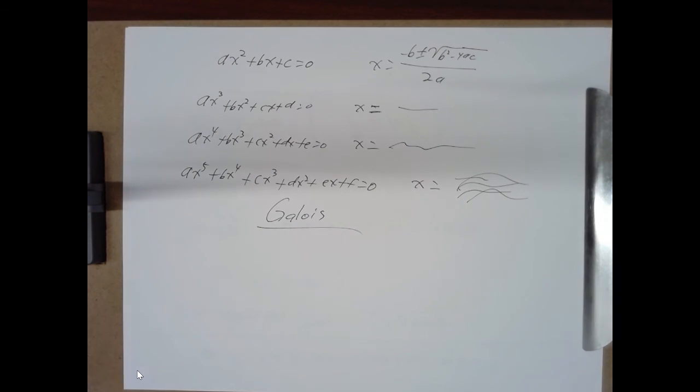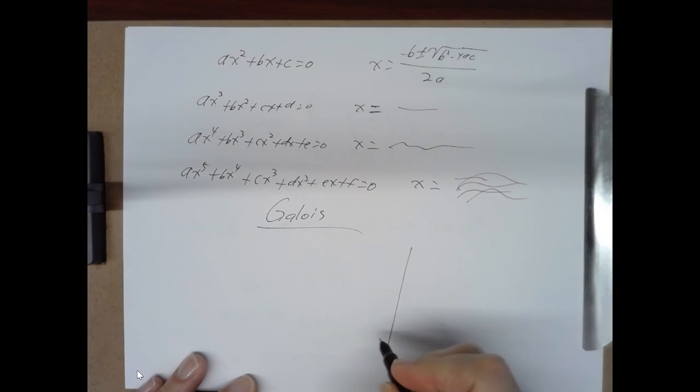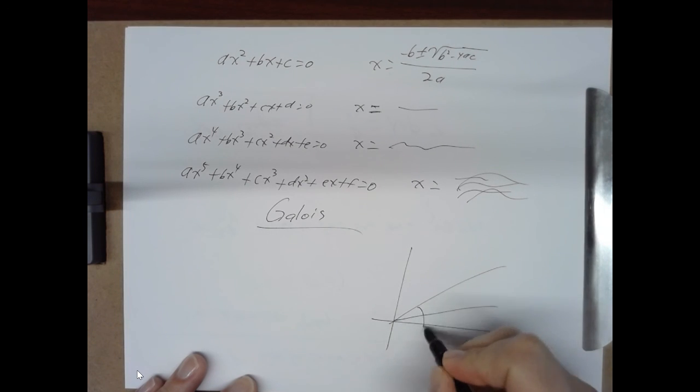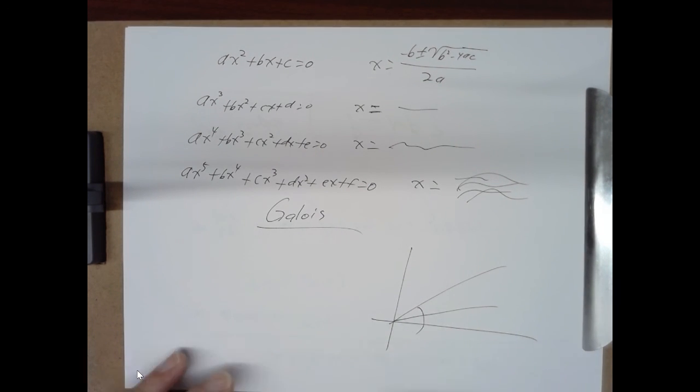if you use a straight edge and a compass, so just a straight edge with no marks on it and a compass, you can do all kinds of things. You can take an angle and cut it in half. You can bisect an angle. You can take a line and you can draw a perpendicular to it. You can do all these little constructions.